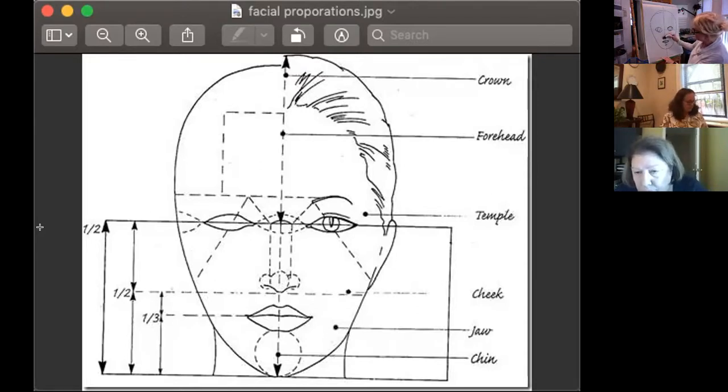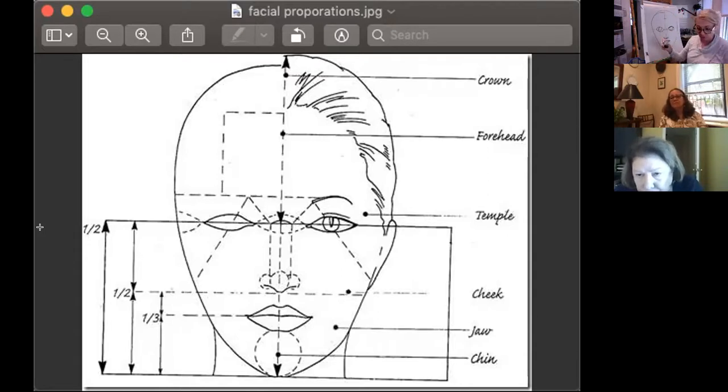We've got our nose. The bridge at the top is more narrow than the way it flares down to the bottom. From the middle of the eye to the top, the halfway down point is our hairline. Some people have a more receding hairline.